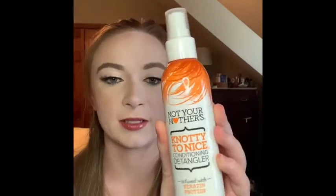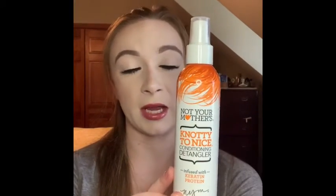The next thing I want to talk about is from Not Your Mother's. It's the Naughty Tanize Conditioning Detangler. This product right here is amazing. It keeps my hair soft, works like magic, is super easy to use, and smells really good. I've been using it ever since I got it. After every time I wash my hair, I just spray a couple sprays — a little goes a long way — and I just brush out my hair like magic. This is also a drugstore brand, so if you want a detangler, this stuff is amazing.